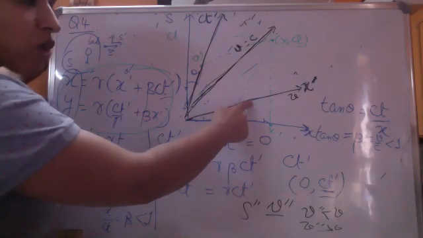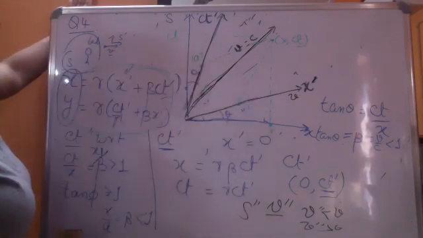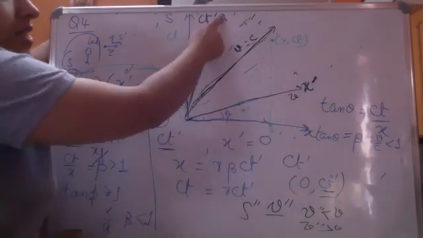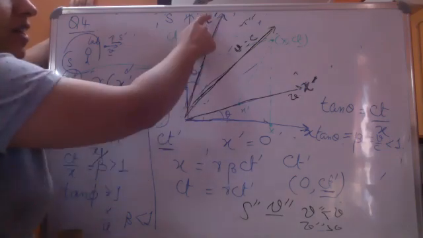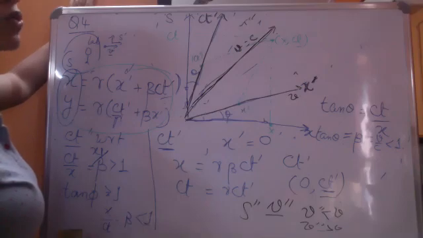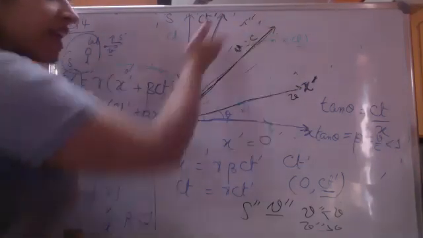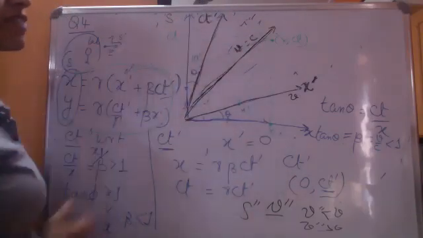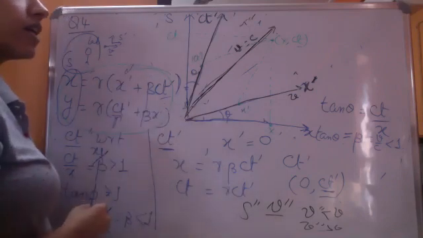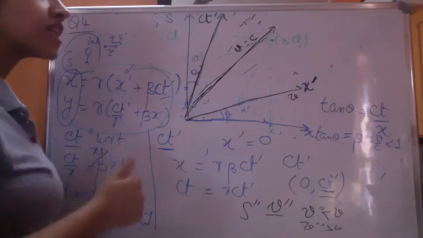So this particular line corresponds to something that started at x prime at time t prime equal to 0, and it will land up here. This represents something that started with x prime equal to 0 at some t prime equal to 0, and it lands up along this straight line. You can draw infinite straight lines in the XCT frame of reference, but which one is the particle's true world line will depend upon its initial condition.